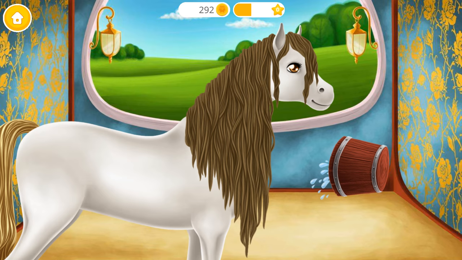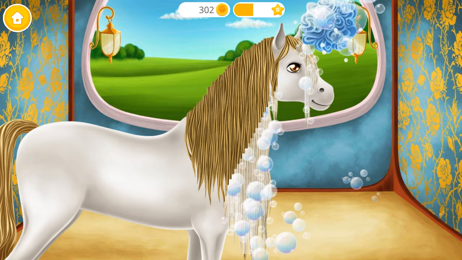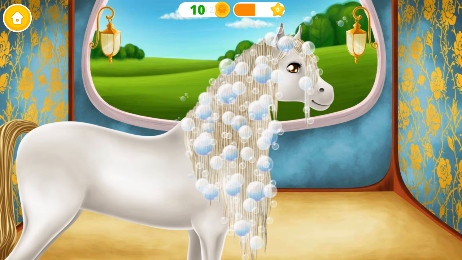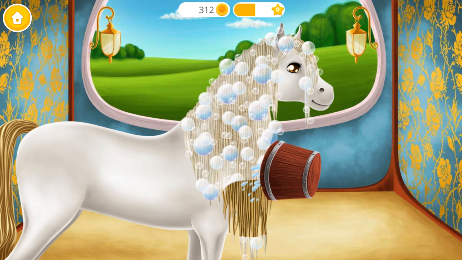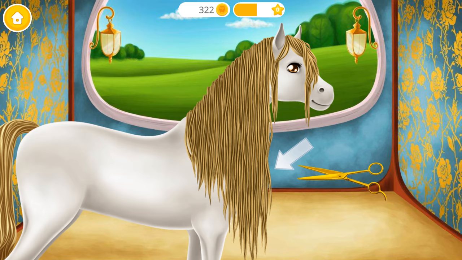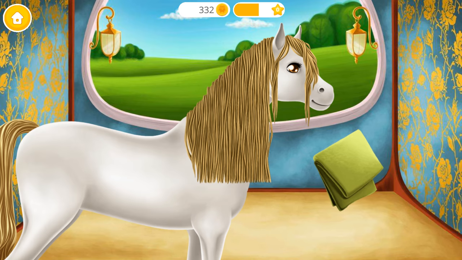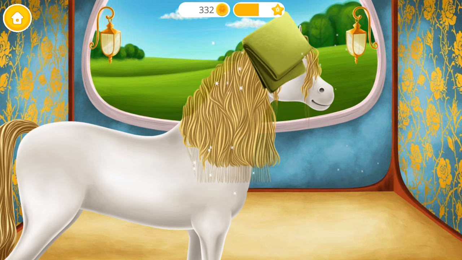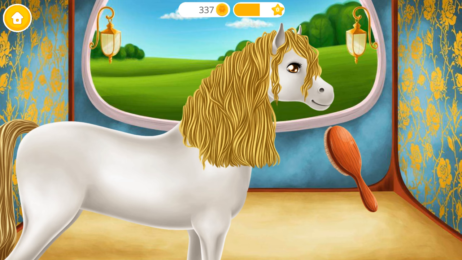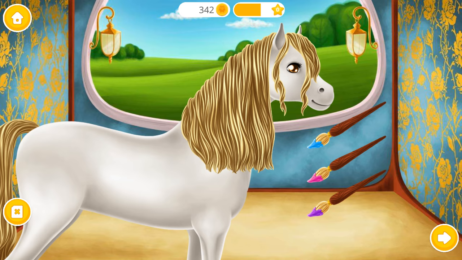Main care. Groom this beautiful horse. Apply the shampoo. You're doing great. Now take the scissors and cut it. Very good. Now dry the horse. Brush its hair and make it shiny. Choose the color you like and paint it.